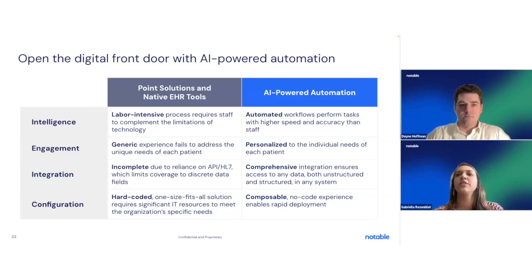Utilizing different types of interfaces, whether that be APIs, HL7, RPA, allows us to not hit roadblocks with things such as discrete data fields where APIs may not be available, and allows us to really automate a lot of those repetitive administrative burden areas. And then lastly, utilizing a no-code experience allows organizations to play a key role in creating this automation and creating the experience for their patients. Having the ability to have those that are on the ground with patients every day and seeing these workflows and these pain points be a part of this AI experience and putting it together for their patients is something that creates a collaboration that really breeds efficiency.